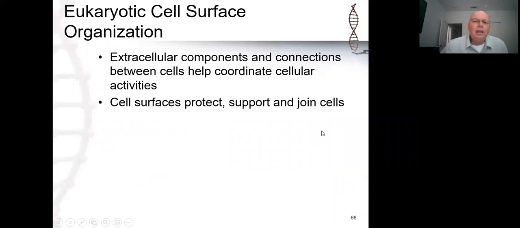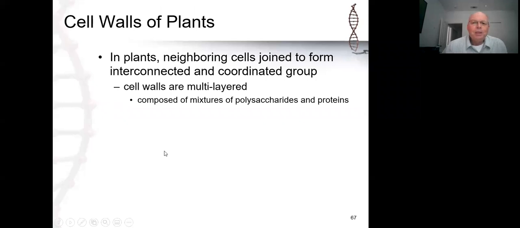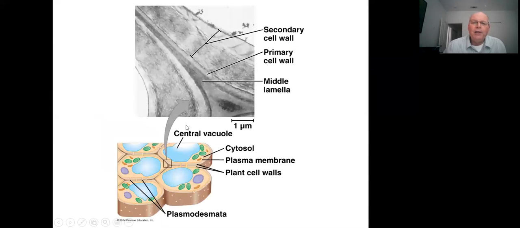So let's talk very briefly, very quickly about the final set of cellular structures: what we find outside of the cell membrane, if there is something outside of the cell membrane, and what allows the cells to talk to each other so they can communicate in multicellular organisms. So when we look at plant cells, around the outside of plant cells is a cell wall. The primary component is cellulose.